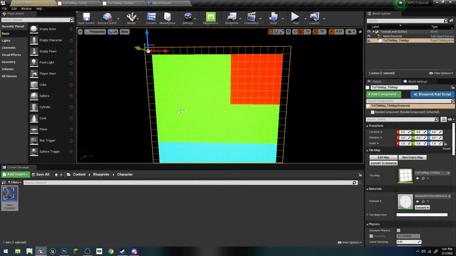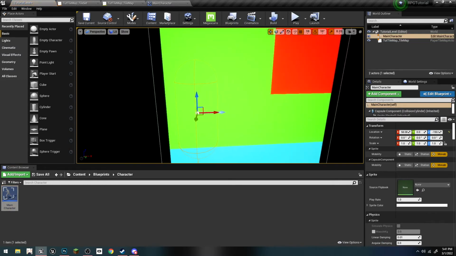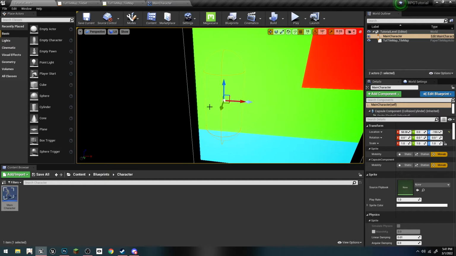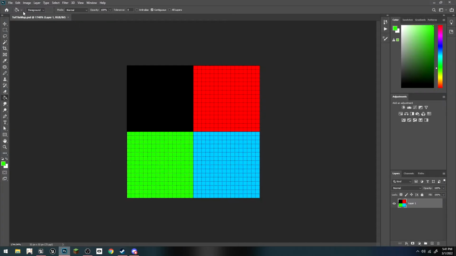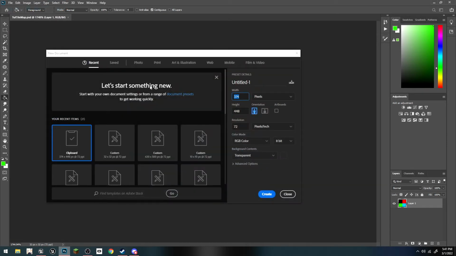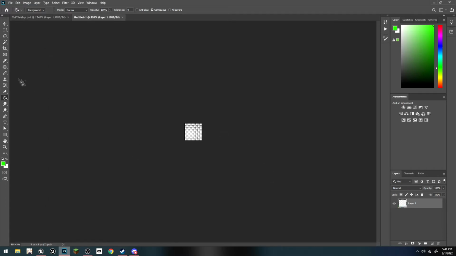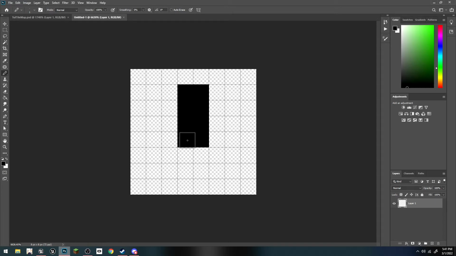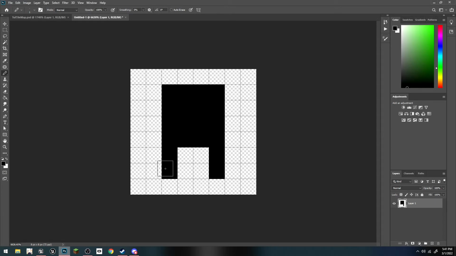Just drag our character here, I guess. We're going to scale it down. I actually don't know why we did this. There's no reason. Let's make some sprites. So I'm just going to do very basic paper flip book. Well, I don't know, 8 by 8, right? I'm going to have this be 4 directional as well. So let's just, very basic character.